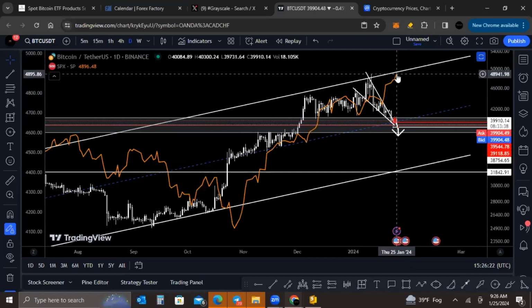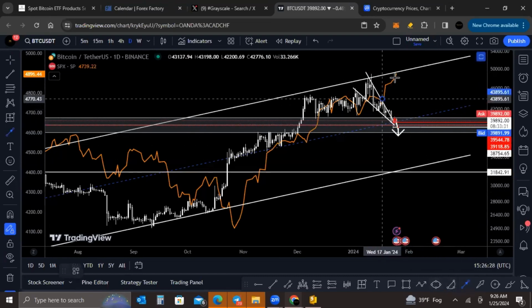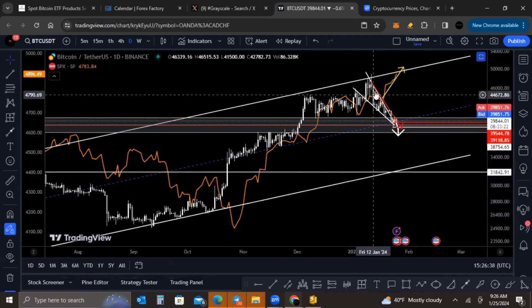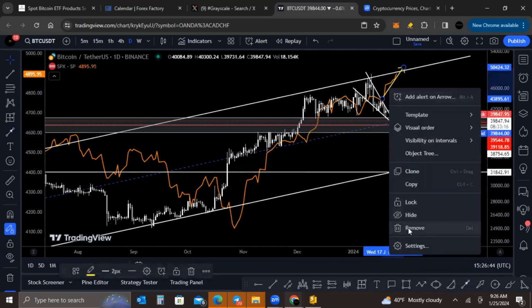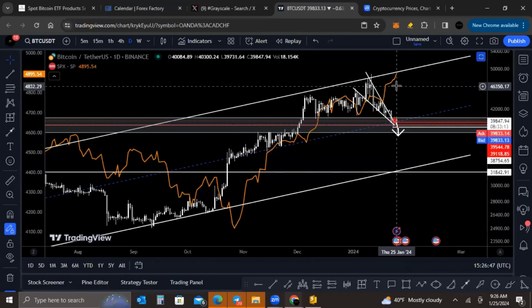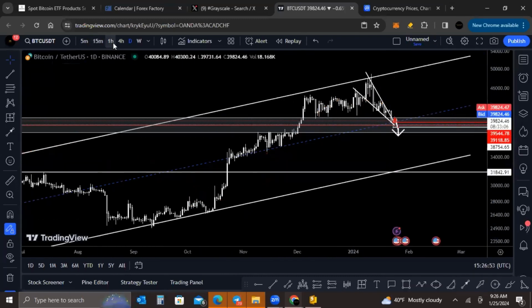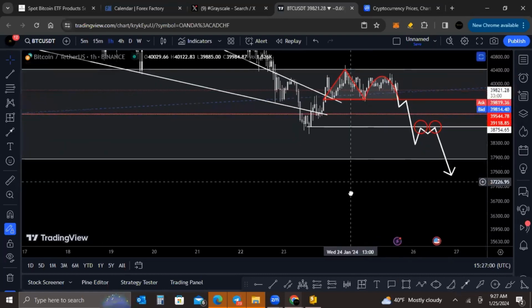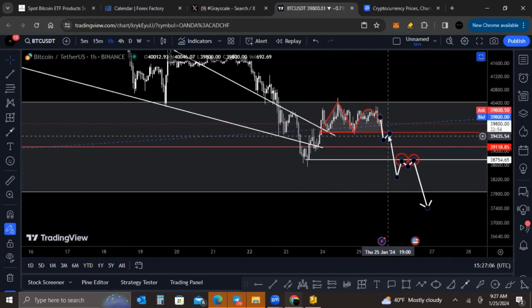A lot of people will use the Dow Jones to compare this to, but we started to see again right here SPX continue, and then we saw Bitcoin drop. So again, this is from things that are happening in the crypto market that are not happening in the broader scope of things, global macro wise, like with the S&P. It didn't have ETFs coming out, so it's still climbing. But let's go down to the 1 hour. We had dropped a few different scenarios.